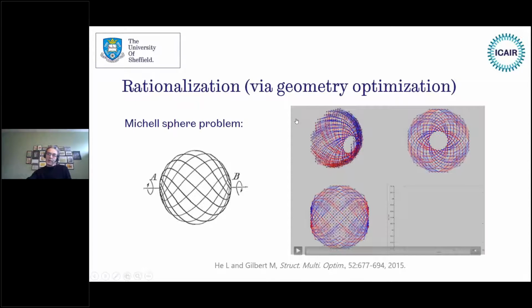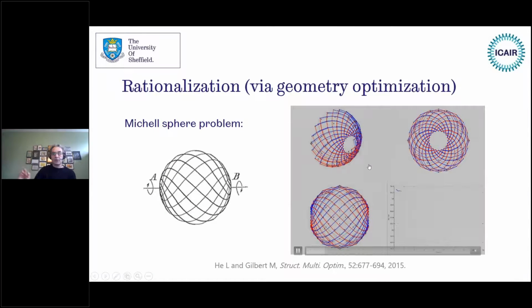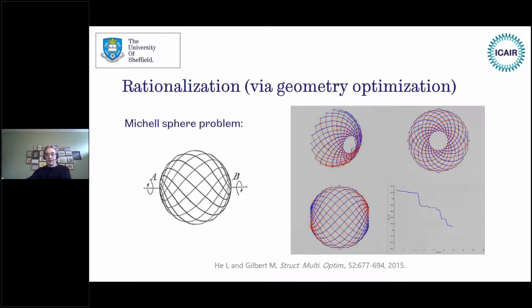What we can do is, as a post-processing step, start with the layout optimization solution, and then add the XYZ coordinates of the nodes as design variables. And that allows us to simplify the structure, but it also allows us to reduce the volume of the structure. So we get a double benefit, really. We get a benefit of the structure being simpler, but also more optimal. And so that's a very valuable tool. And again, there's a paper describing that at the bottom of the slide.